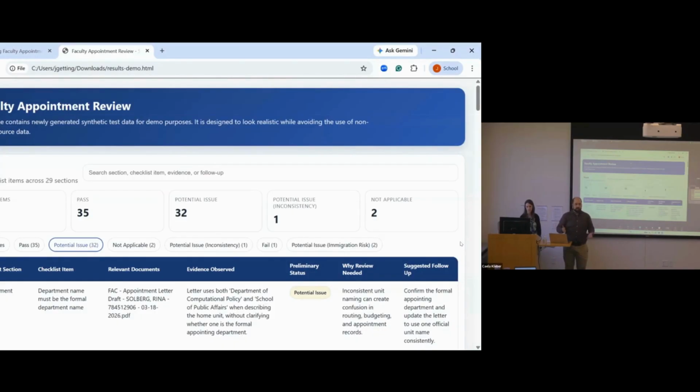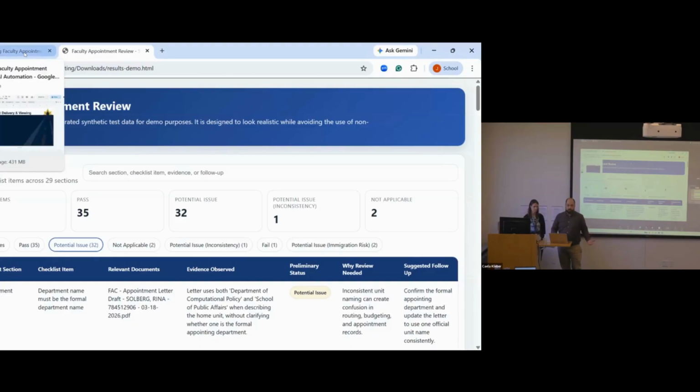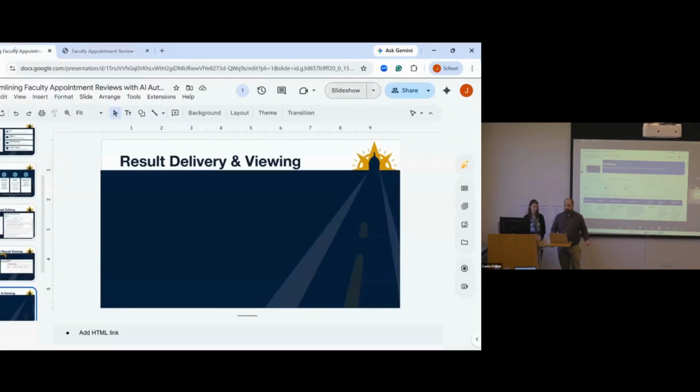And so just having the human eyes on it, we want it to be available so that if it's a potential issue, you look at it and you say, that might be an issue. I'm going to reach out to someone else to check to see if what we're doing is appropriate, right? And maybe it is, and the LLM will flag it, and maybe it isn't, and you just move it along, right? So we think that this type of return is really helpful and accessible for potential users.